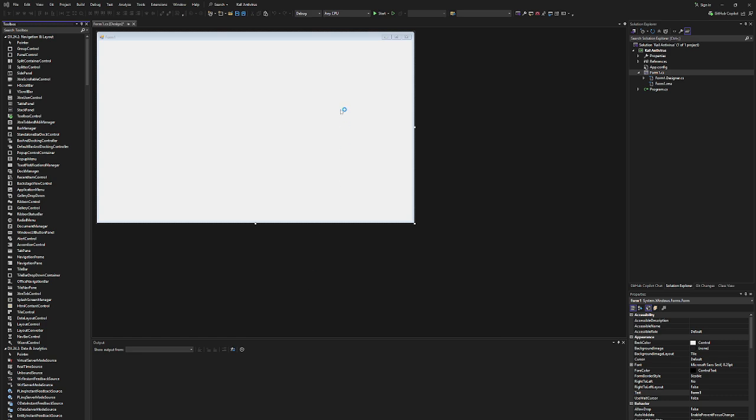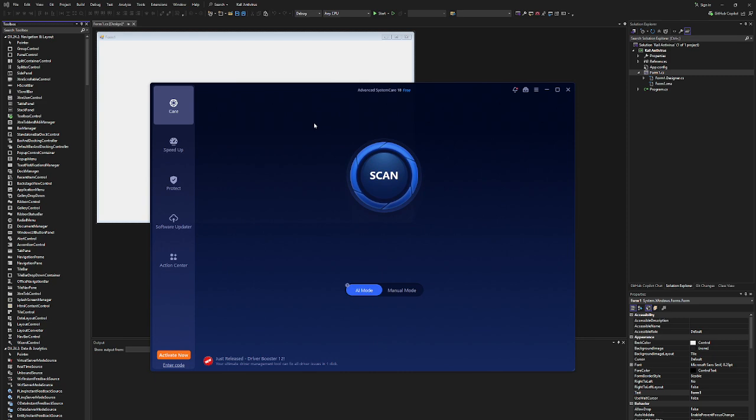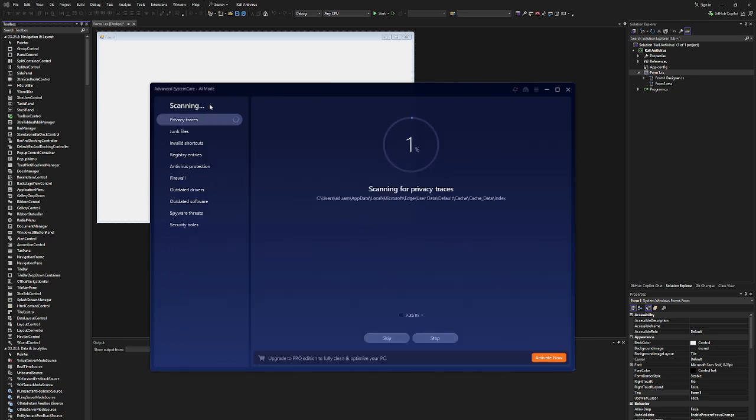It has a very nice design, a very nice outlook, which is quite simple and pretty good, right? So we are going to focus on only the care section where it actually scans for virus. It goes by this way, so we're going to look like this, and we add more stuff.